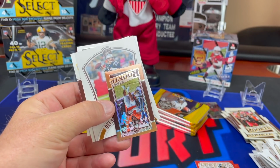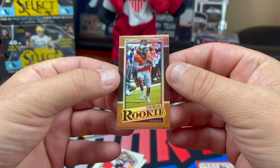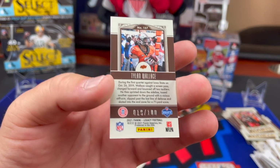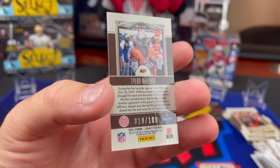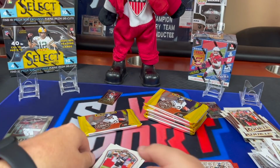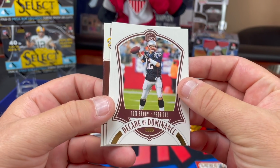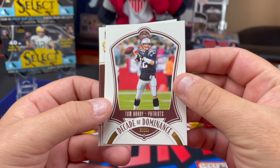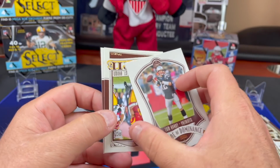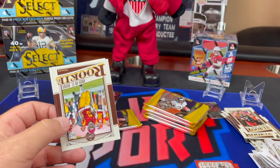Oh, and another rookie. And that is definitely like a bronze of some sort. Tylan Wallace. If we're going to pull a short printer in RPA, it's going to be Tylan Wallace. 19 of 100. Ooh. There we go. And a decade of dominance, 2000s. I'd say that's accurate. Tom Brady. I don't think there's been a bigger decade of dominance than that, right? Like, no. And that is 13, DD13.